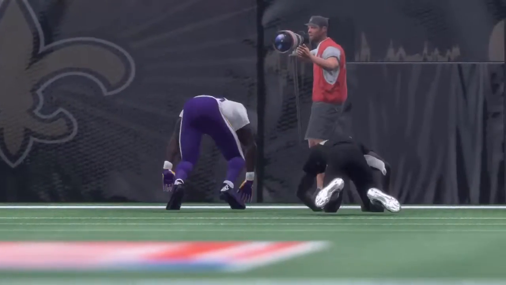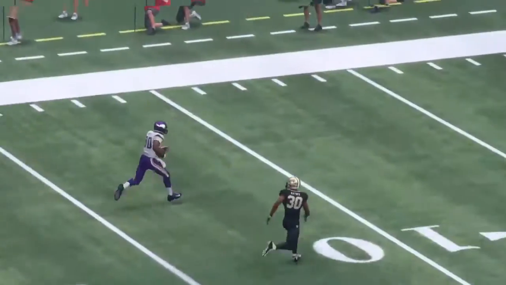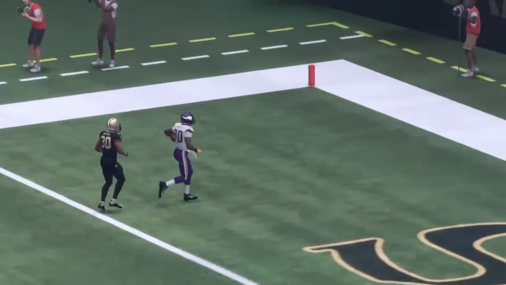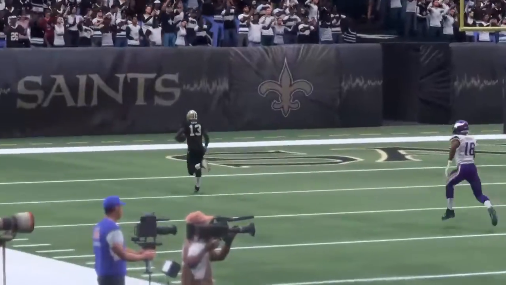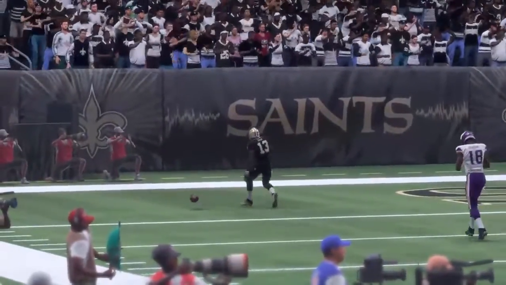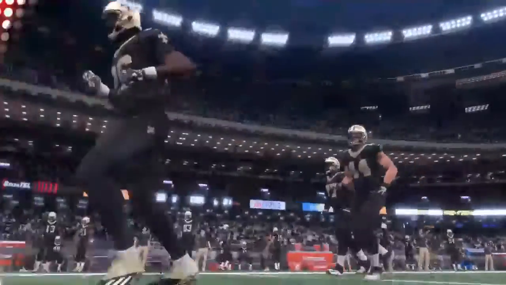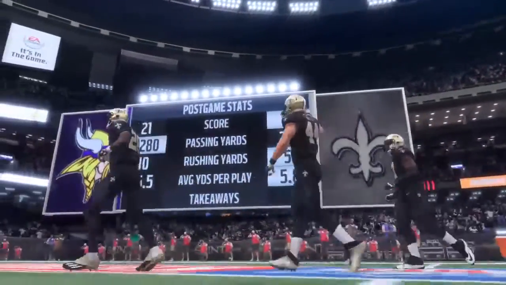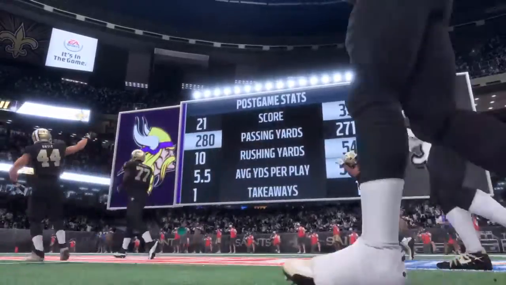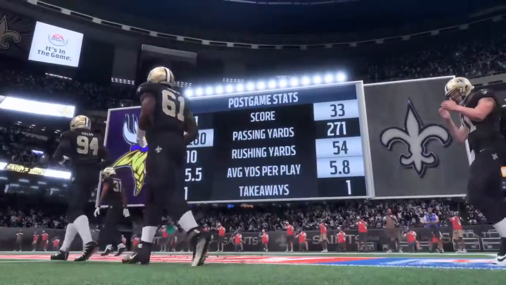So for New Orleans, they begin the new campaign with a victory here in front of the home crowd in the Thursday opener. And now they'll have a few extra days here before they face Kansas City next week. Meanwhile, for the Vikings, they obviously fall to 0-1 with the defeat. And they'll look to get back in the winning column next week as they head to Philly to face off with the Eagles.